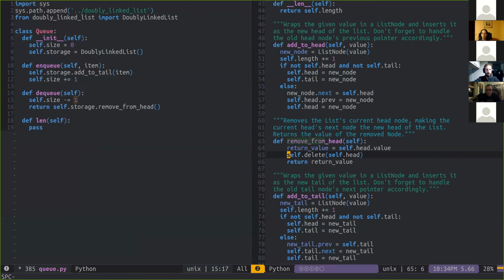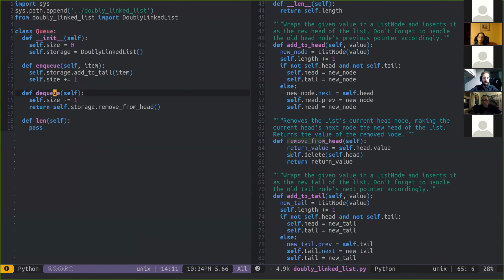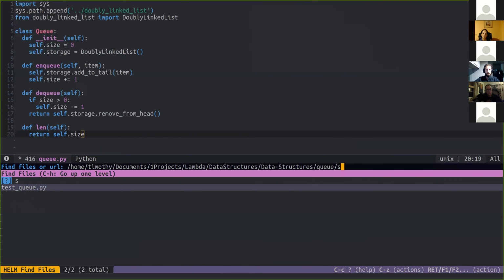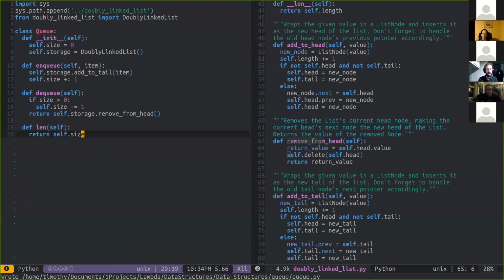But if there is nothing there, we'll wind up with negative size. So let's do: if size is greater than 0, we'll decrement size. And in any case, we'll return whatever remove from head gives us. And finally, for the length, we can just return self.size. And we're done. That's our queue.